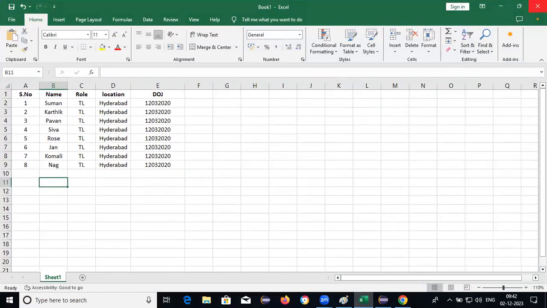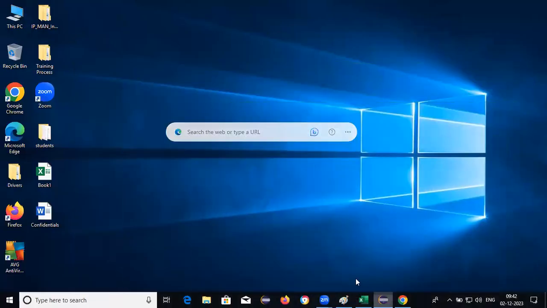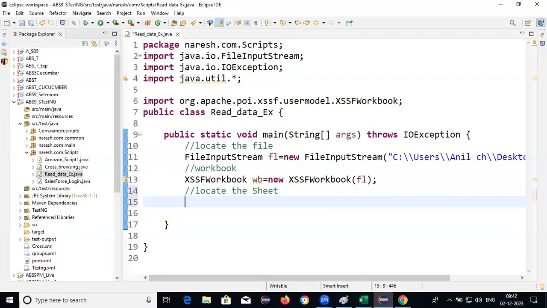Okay, you need to provide the XSSFSheet. Here we need to provide sheet equals to, where is the sheet inside of the workbook?